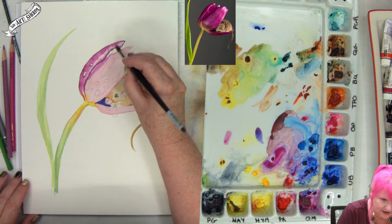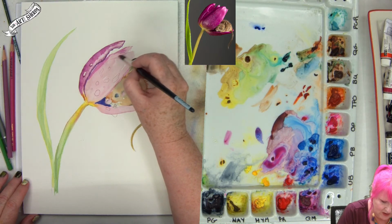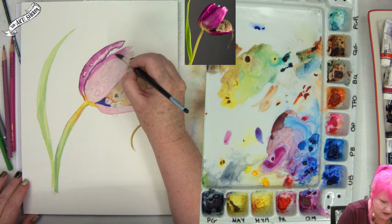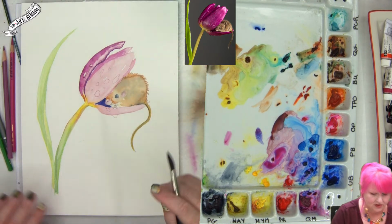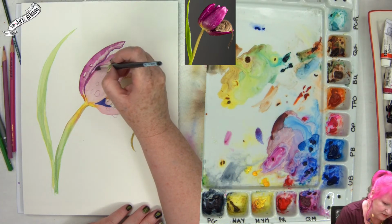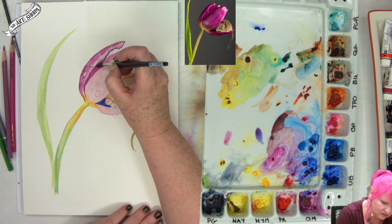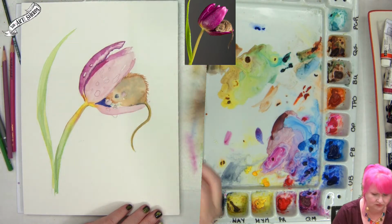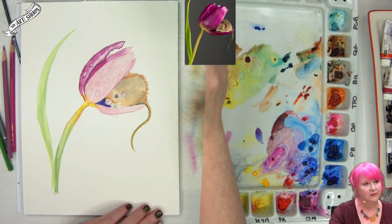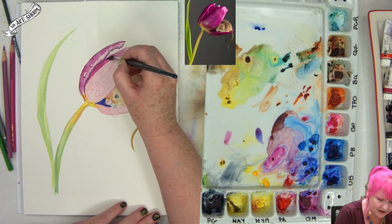This is darling, wonderful. Here, we're just going to let it be quite pink at the tip. There's no need to get any more than that. Darken the petal. And see, we're also letting the mouse dry.